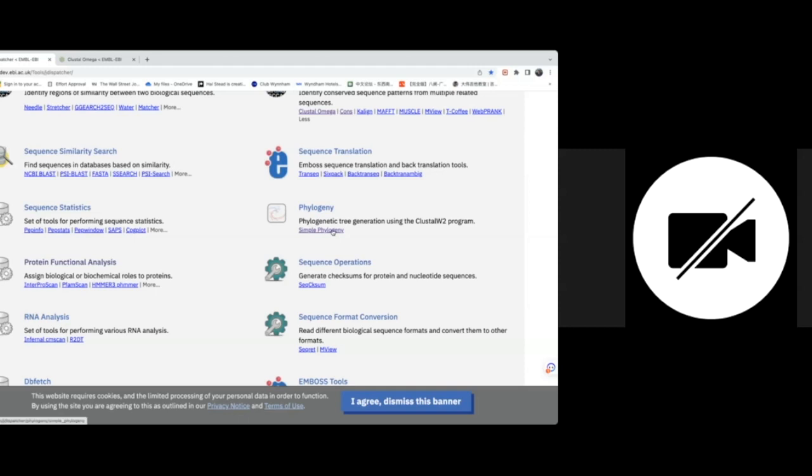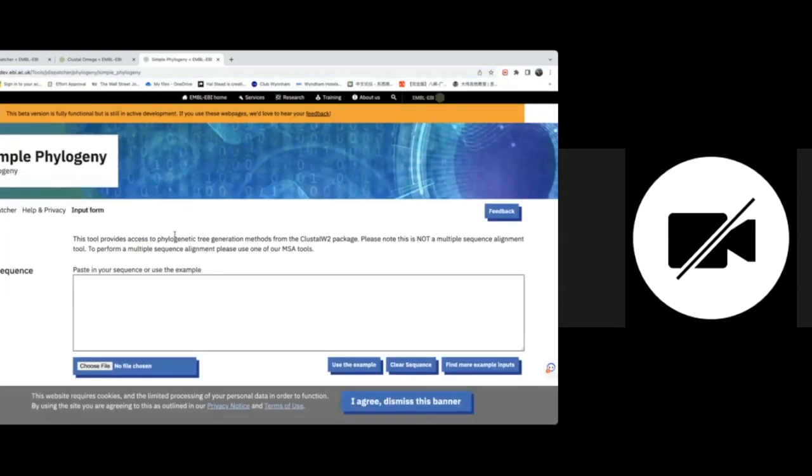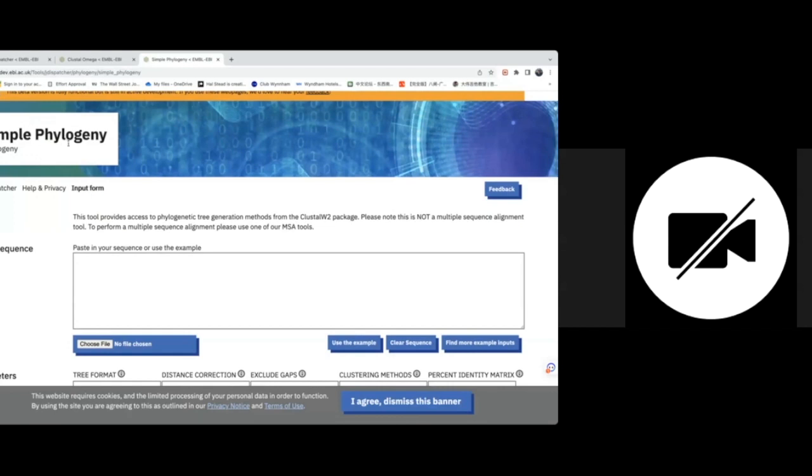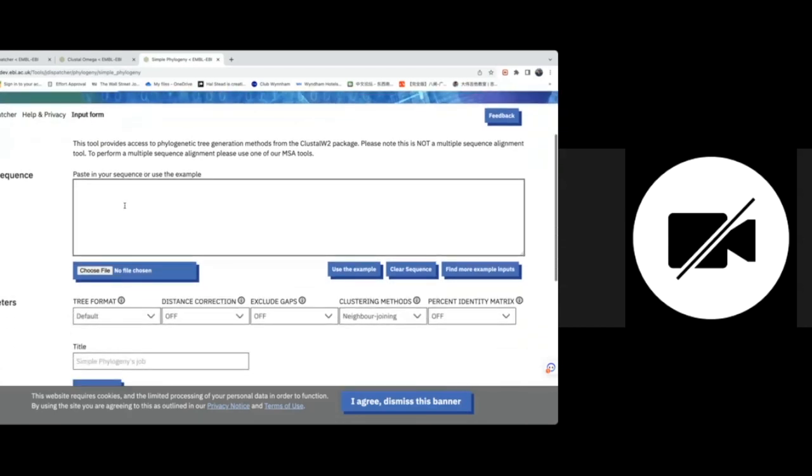analysis tool. In fact, here I just want to show that once you get Clustal results, you can just copy and paste the results here as the input. Then it gives you a little bit of refined phylogenetic tree construction. Yeah, somehow it doesn't show up. Yeah. So this is a simple phylogeny. That is, we can show the example.